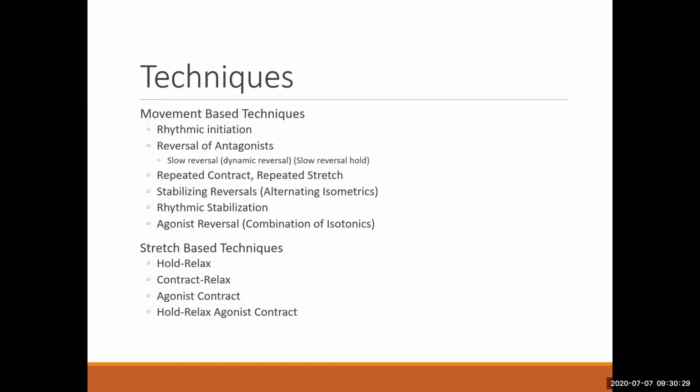So when we start PNF with a patient, we're starting with the patterns, we're always going to start them with rhythmic initiation. Even if we're going right into resistive motion, we want to start with rhythmic initiation because we want them to get the patterns. So you're going to show them, here's how you're doing it. Then you're going to tell them, you're going to move them through it. That moving them through it is rhythmic initiation. And then you're going to have them do it.